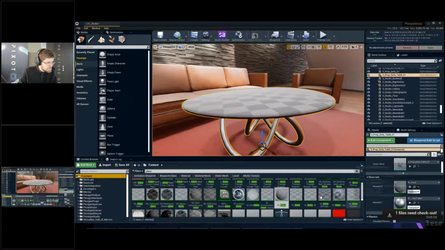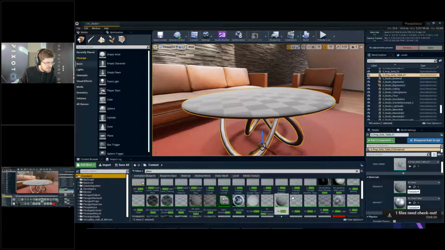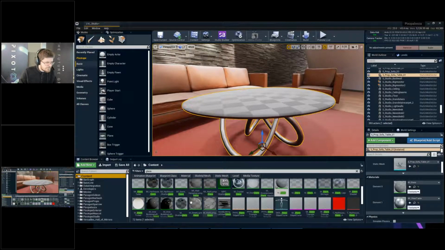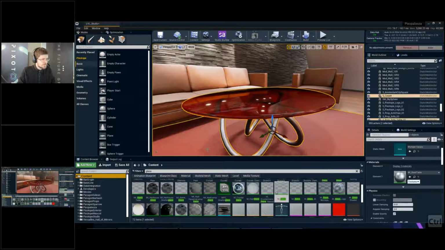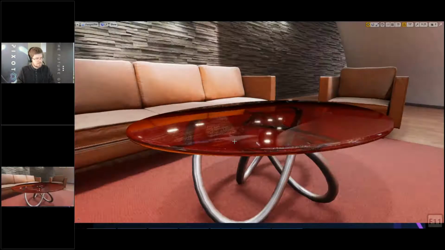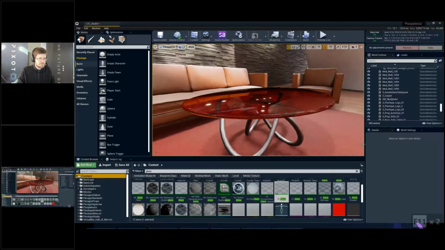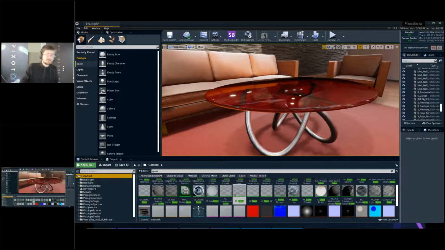Just give me a fraction of a second just to ensure I'm using the correct material here. I am not, thank you. It was simply not done compiling. There we go. I was a bit surprised by what I was looking at. It was not really the visual fidelity I was expecting. There we go. So now we finally have a correctly behaving glass shader.